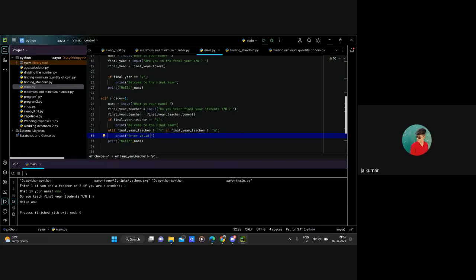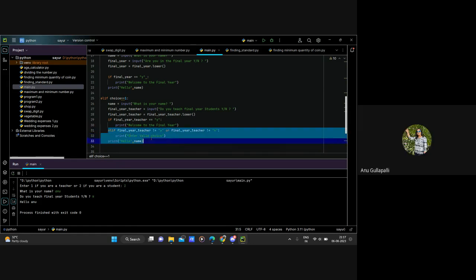Same as for the choice 2. Okay, you want this to be copied in the choice 2, yeah? Okay, copy that. Just change the variable.